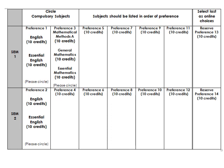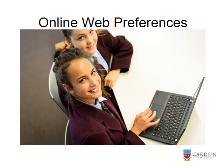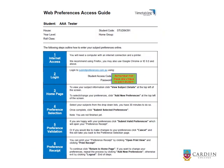They also have 2 reserve preferences, and these are just worth having in case a subject or circumstance means that the class becomes full, but we'll explain a little bit more about that later down the track. As well as filling out the paper form and submitting it, students are also given a form about online subject selections, and this validates and substantiates their choices through part of that process and allows our administration office to put together and plan resources during the process.